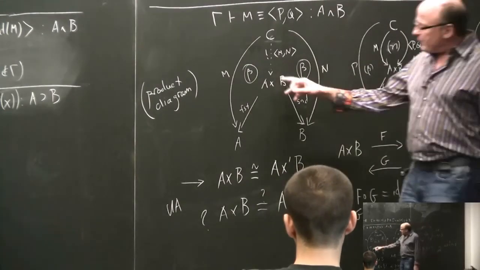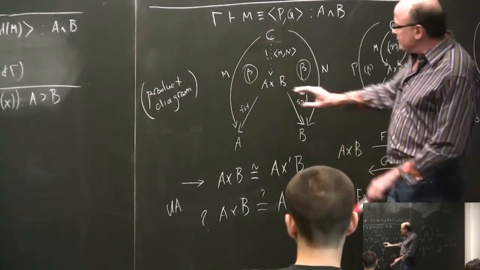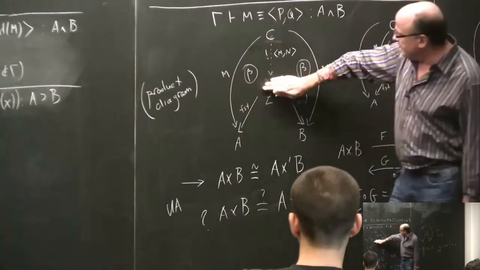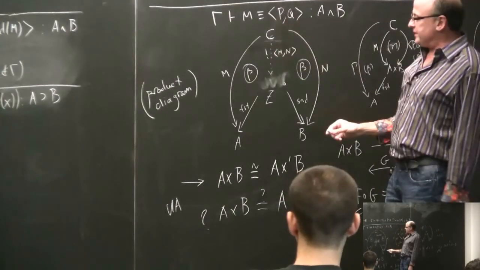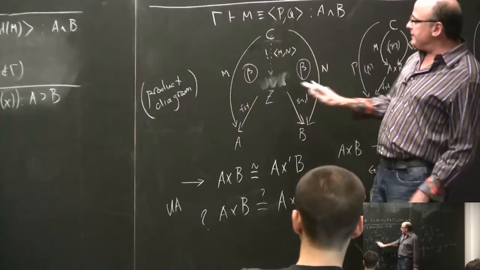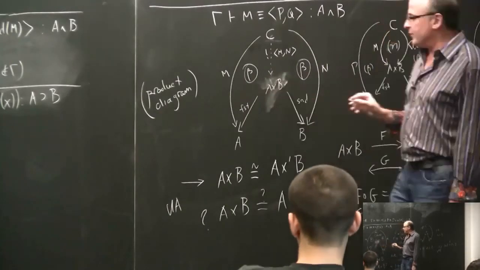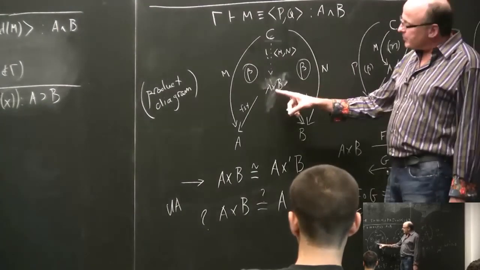because as soon as I wrote down A cross B, I was misleading you. Okay? Because I really should have said Z, I don't know, pick something out of the air that doesn't look familiar. I'll say Z is a product if Z has a map here, Z has a map here, and it satisfies this universal condition. And when Z is such a thing, we tend to write it as A cross B. You've got to be careful about that, okay? But when I did that, it's sort of implying by this notation that I'm computing the Z as a function of A and B.